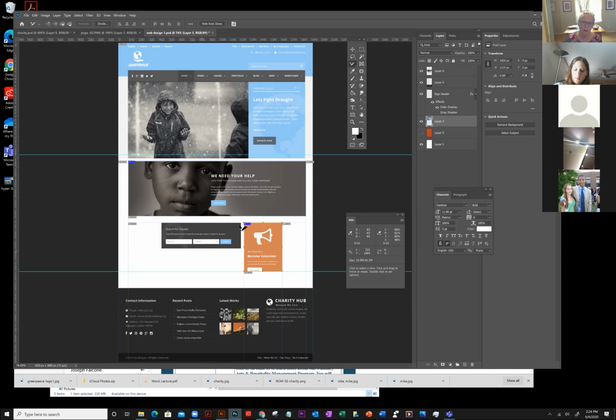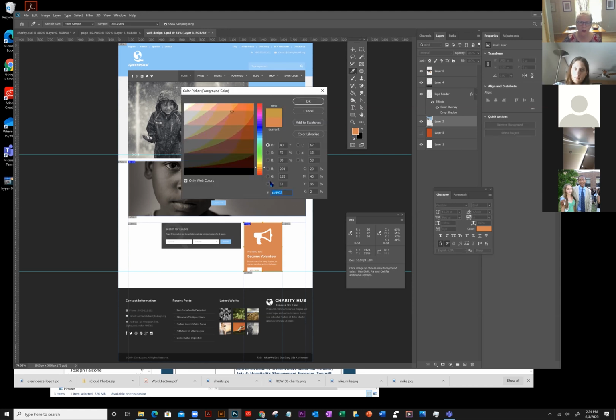And remember, your hexadecimal number is right here. So when I'm on my toolbar, if I double click, your hexadecimal number is right here. That is the same number that is in that Adobe Color. It's much easier to copy and paste one number than it is to copy and paste hue, saturation, and brightness, or cyan, magenta, yellow, and black, or red, green, and blue. Nobody wants to copy and paste three numbers. They want to pick up one number which represents the whole color. And this is called a hexadecimal number.